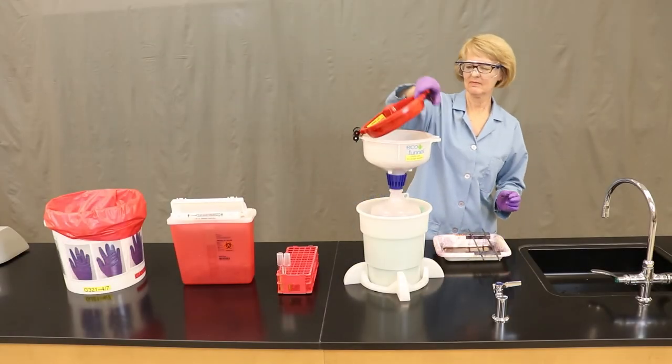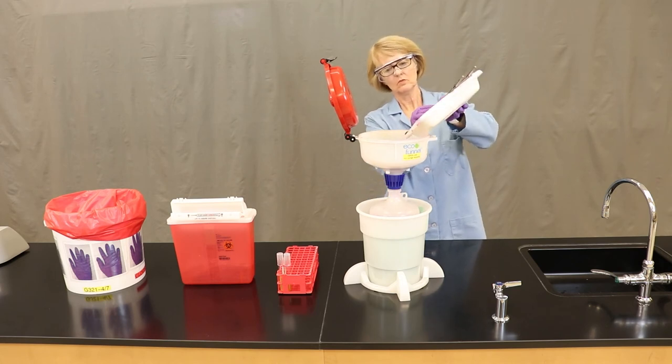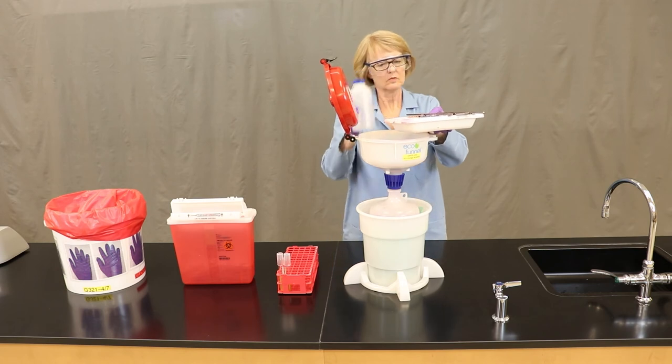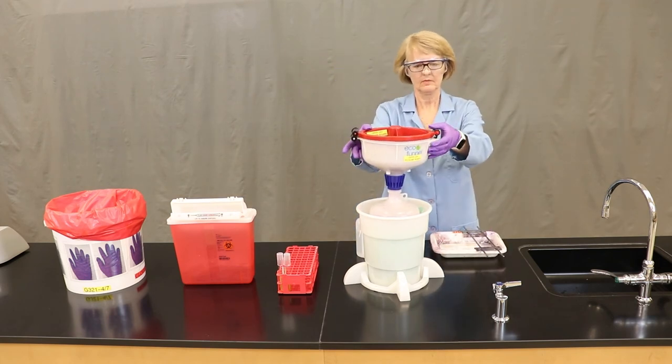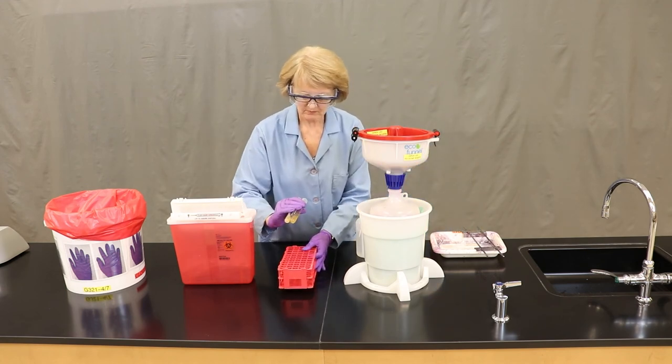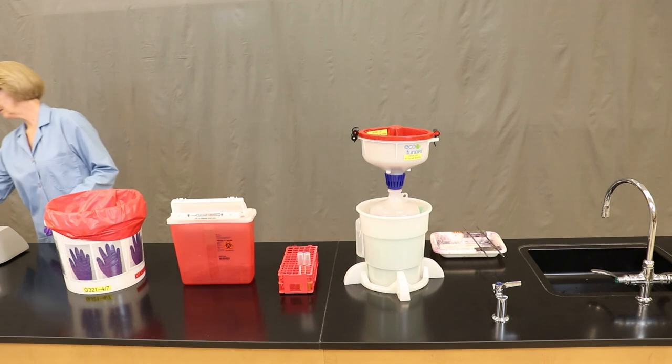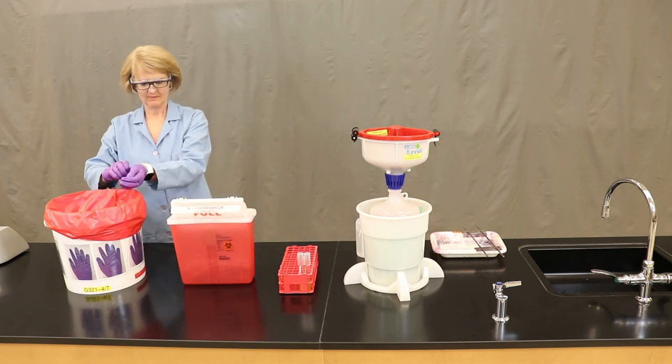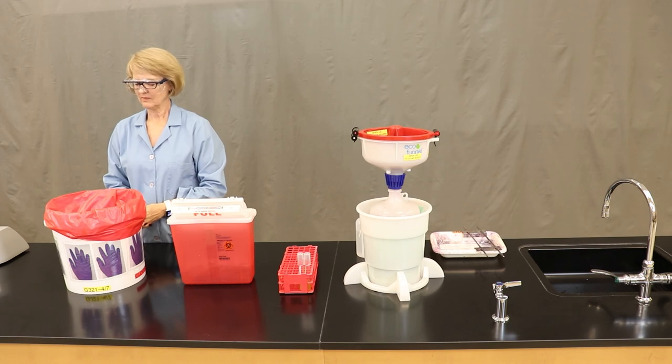At the end of our experiments, it's critical that we properly dispose of any waste generated during the lab. For Gram stain waste, we're going to dispose of it in a designated Gram stain bucket. Oftentimes, students will rinse the tray with DI water and then wipe the tray down with a paper towel. Next, any test tube culture that you've worked with will be disposed of in a red rack specifically for autoclaving. Glass slides when you're finished with your microscope are going to go in the sharps waste. If it's full, please notify your instructor. Gloves, there will be a designated bucket for glove disposal. In addition, not imaged here would be a bucket for any solid biohazard waste, including petri plates or soiled paper towels.